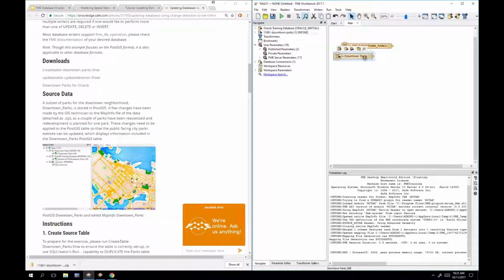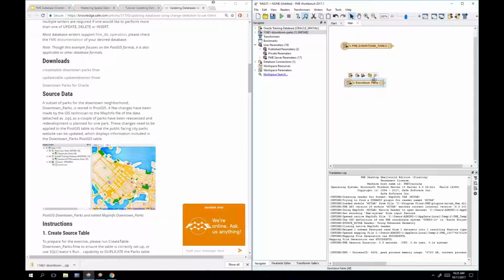So in this exercise, we have two different sources for our downtown parks. We have our Oracle database, which is a table that we have stored inside of Oracle, and this is what we've taken to be our original data set. And then we've sent somebody out into the field to go around and verify all the attributes that we have stored in the database. And this is what the MyTab file, or the MyTab data set is. It's someone who's gone around and looked at all the different parks and seen their special features, their washrooms, etc.